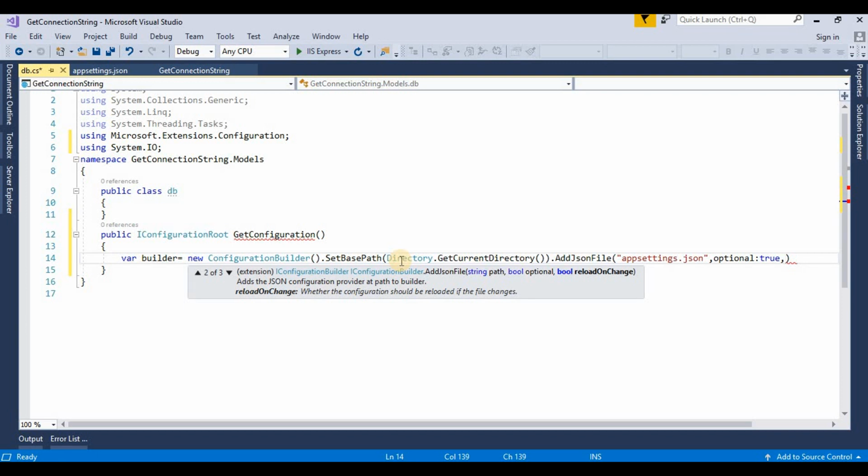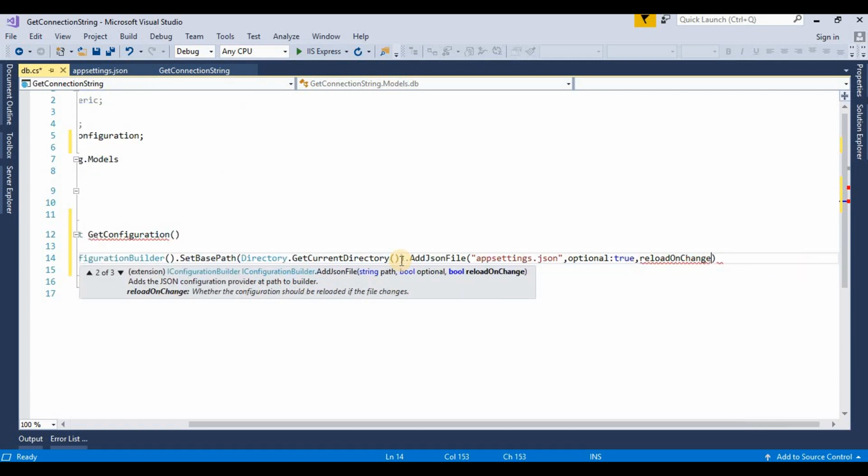So if any changes occur in the appsettings.json, then it reloads that appsettings.json file. So reloadOnChange is true.